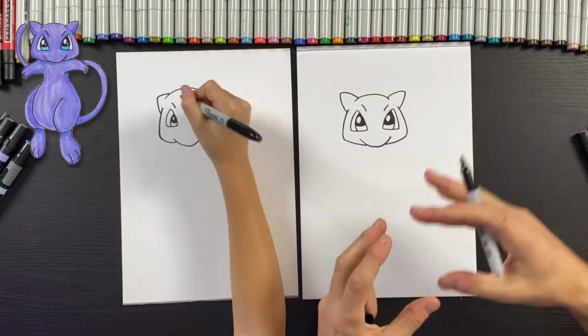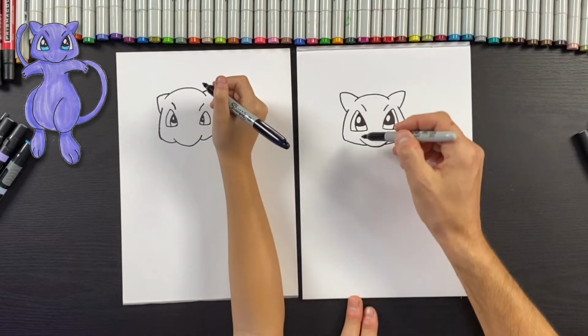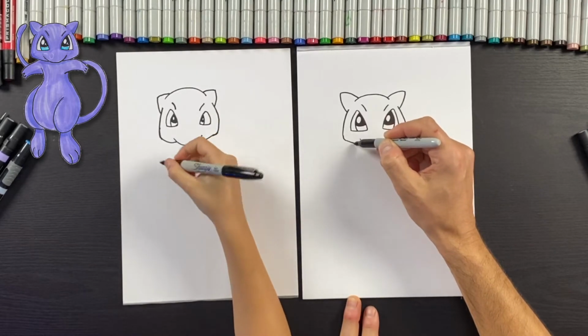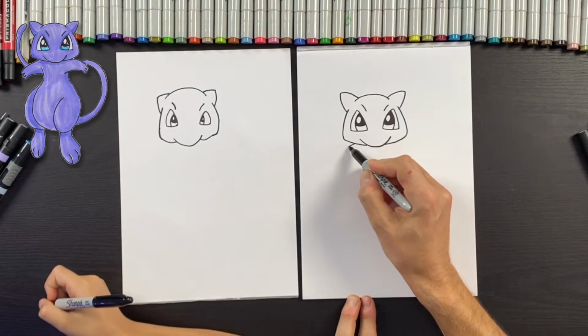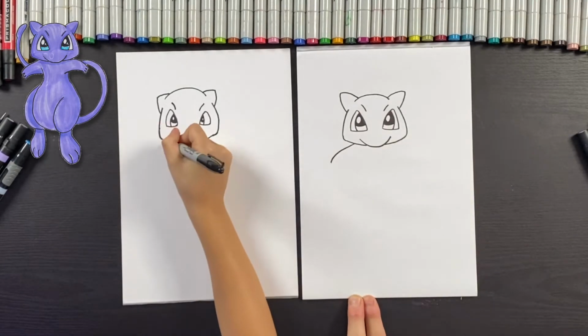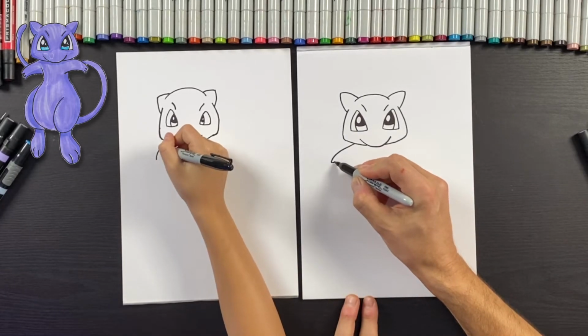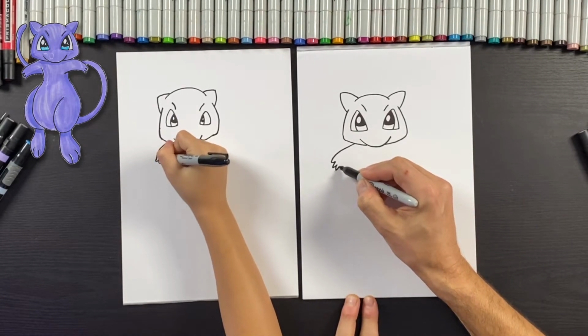All right, let's start moving down, and we'll start with the arms. So roughly in the middle of this shape here, you're going to come over to the left. So we're going to come over like this, and then we'll go 1, 2, and then 3 fingers.